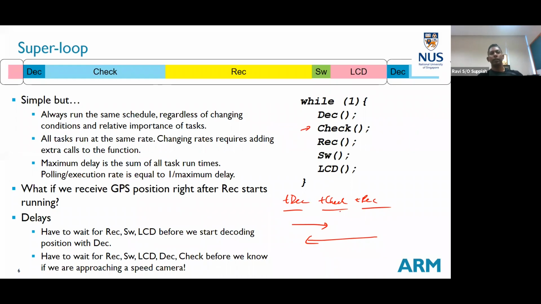And while the checking is going on, I can do recording in parallel, because recording is making use of the same data as T-decode. It's a new updated recording that is there. So part of the recording can also start while the T-check is going on. And once the T-check finalizes where a new pothole is discovered, then the T-record can also update some new information. So you can change the way you write your code and the way you think about the problem when you switch from the single-threaded approach to the multi-threaded approach. That is the key idea here.